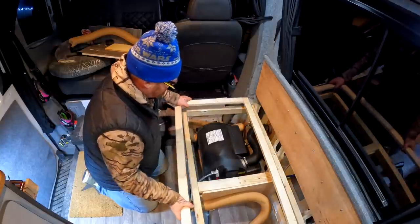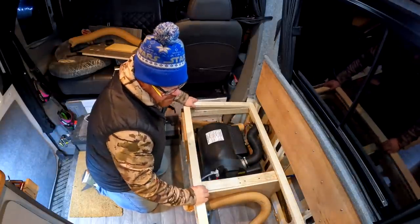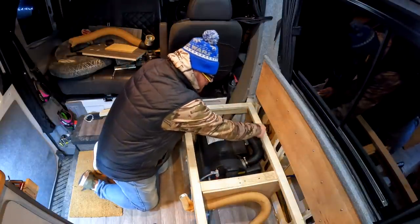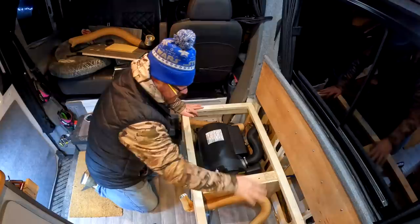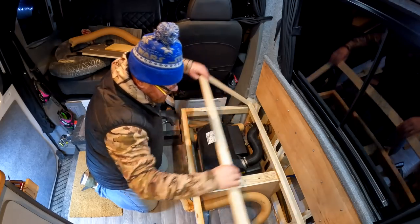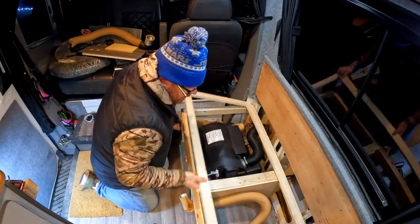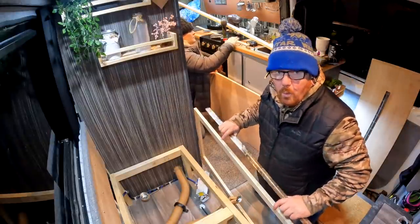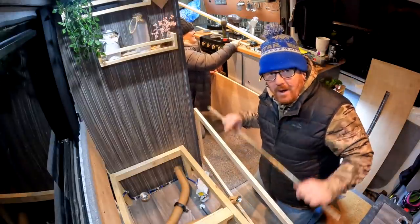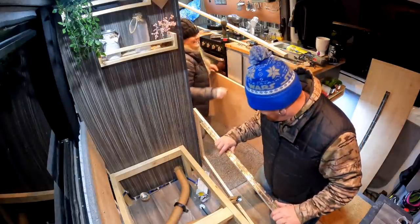Right, one frame. Granted, it's not the sturdiest of frames because it's only got one screw in each, but there's going to be ply on here, screws to both sides. So the only thing the frame is doing is enabling us to hinge it like this so we can get in to the underneath. Right, so we're going to put, right so, that's all we ever say is right so.